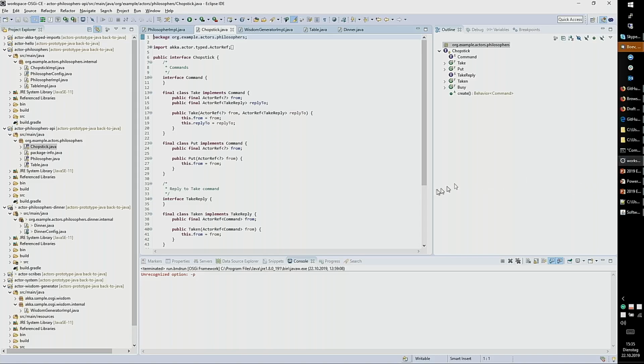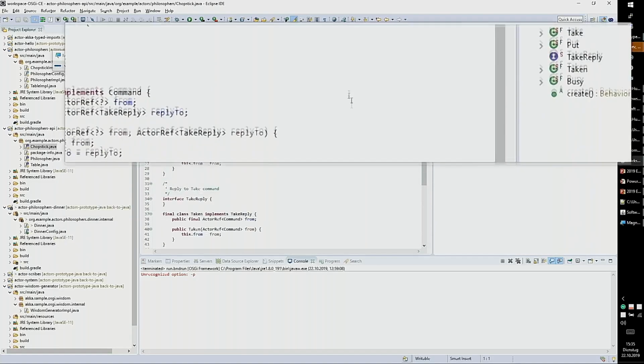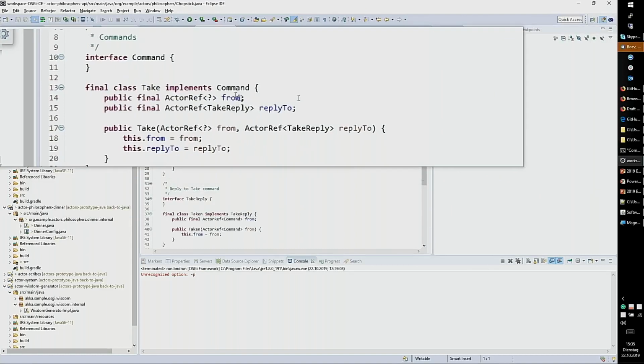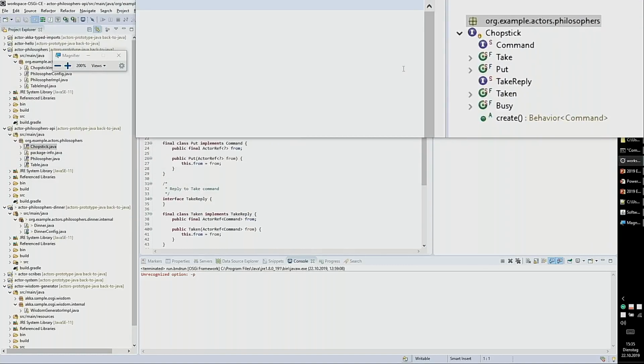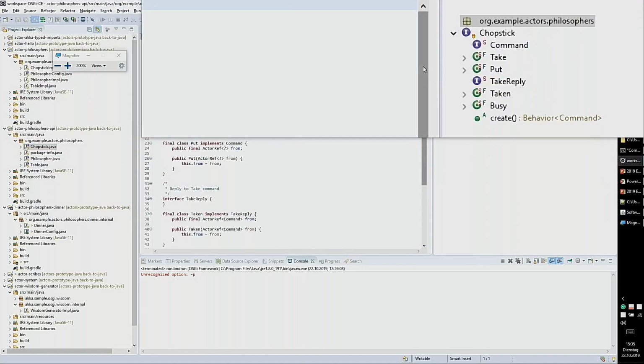So if we look a little at the code, let me see if the magnifier helps us here again. Here we're looking at the chopstick class, the API class. That's perhaps also important to mention: for a good service, we separate the API and the implementation. So this is the API of the chopstick service. It has this create method for creating an actor.